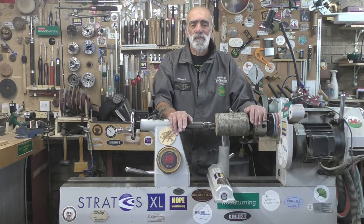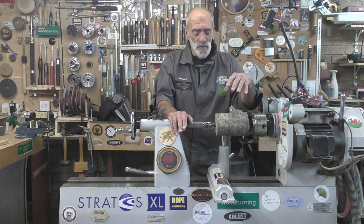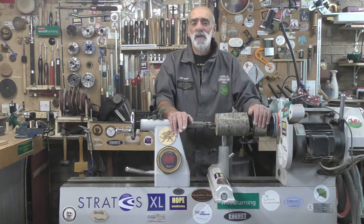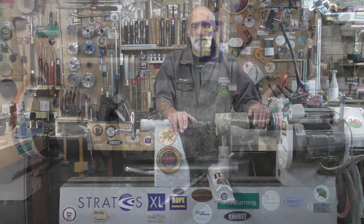Again, and welcome. In today's video I'm going to be turning this piece of cherry, which is a bit of an odd shape but should yield me a blank of around 3.5 inches in diameter and about 5 inches long. And what I intend to do is either a lidded vessel or a lidded box. We'll see what shape transpires. Okay, without further ado, let's get turning this lidded box come vessel.